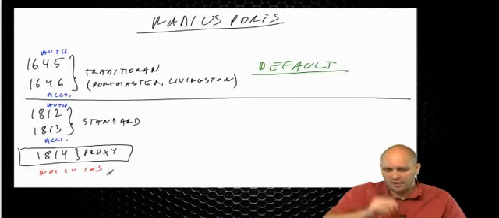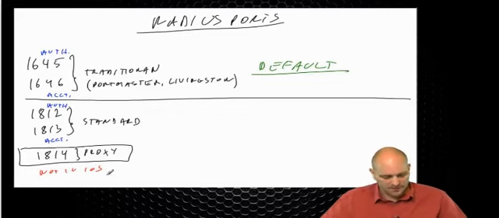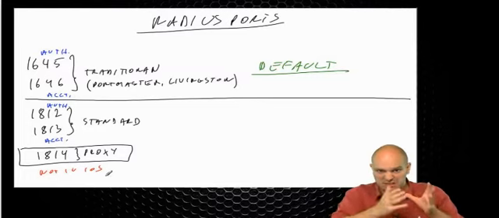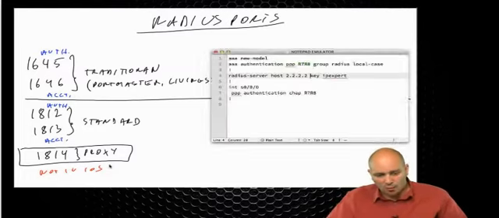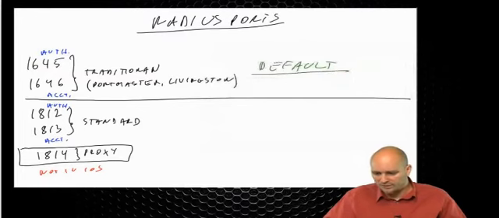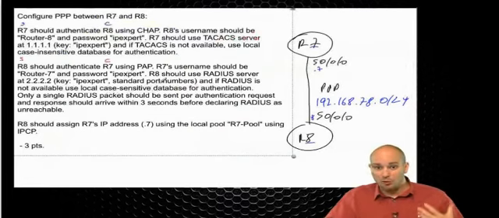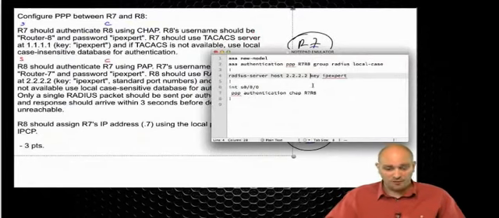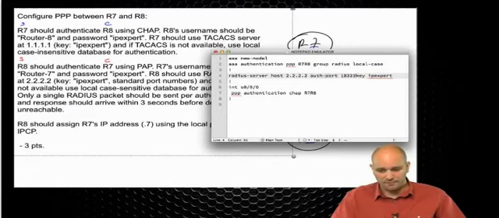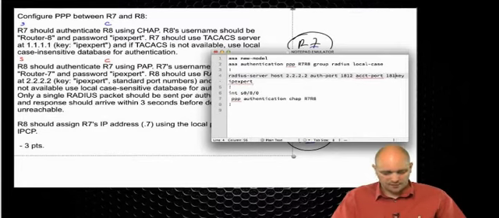I just wanted to kind of throw it in there for the sake of being, well, a little bit broader than just focusing strictly on the exam. So our task here calls for using the standard port number. So we need to make sure that our Radius server is using 1812 and 1813. So to address this here, before I enter the key, I'm going to say authentication port 1812 and accounting port 1813.